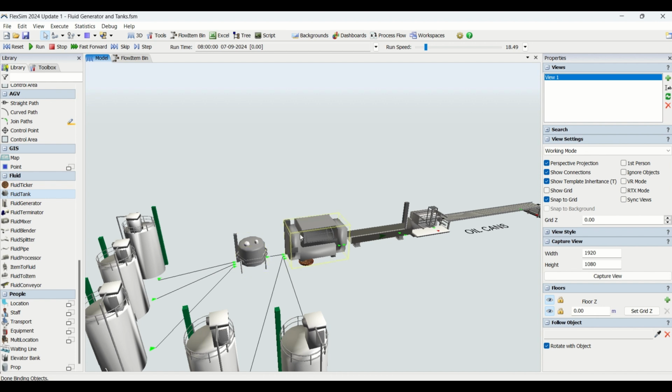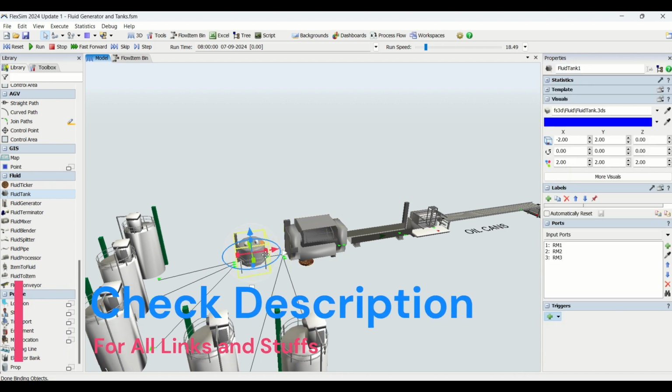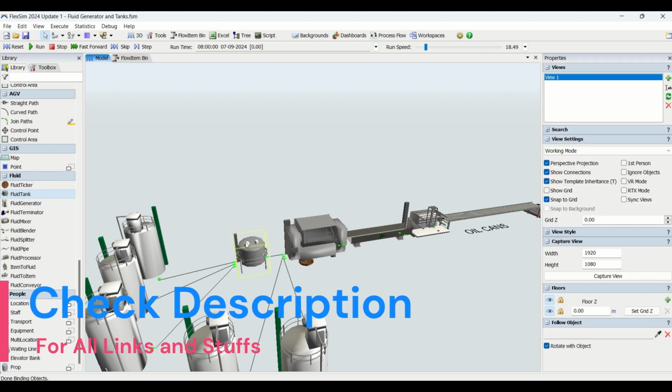But the advantage of the mixer is that you can specify the cycle times. In a tank, you are not going to do that. You're just going to fill it with a rate of input, just like starting taps into a bucket. So the bucket is dependent on the tap flow rate. So it's just a storage thing for us, the fluid tank.